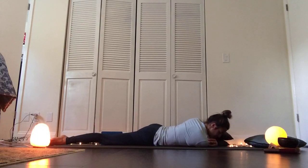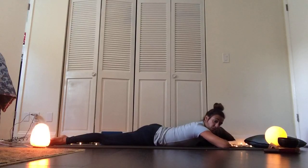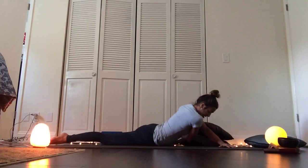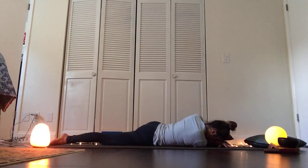Exhale, feel that open also through the shoulder on the left. If that's too intense, you can also take that arm and face your body down flat with the right knee bent, or keeping that arm under if that's okay. We're going to return yourself back to the floor.